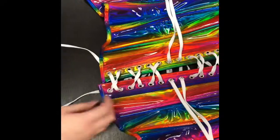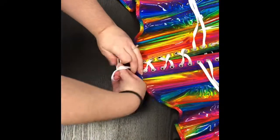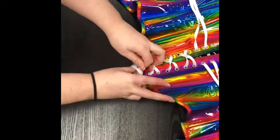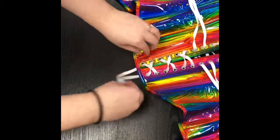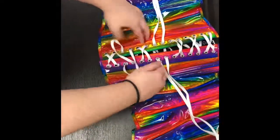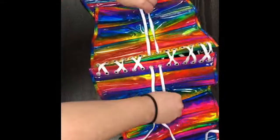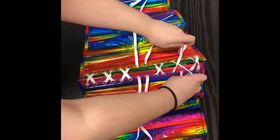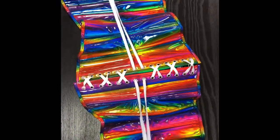Now at this point, you've got everything laced, and you'll just do up a simple knot to keep your laces from coming unraveled. And this knot will stay on the underside of the interior. I'm going to pull all the rest of that up for some long-term storage so that this can roll up nice and neat and ship out to our customer. And there we are, all laced up.